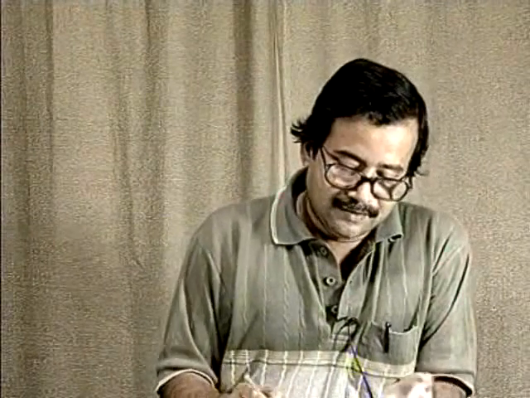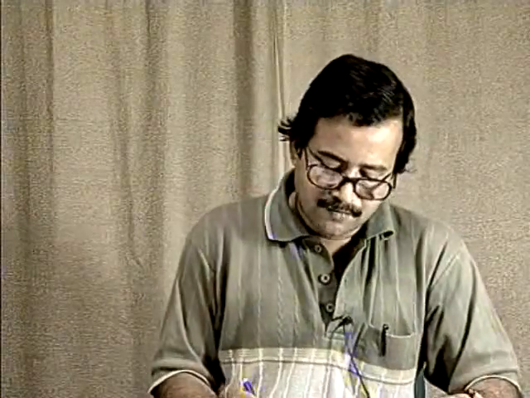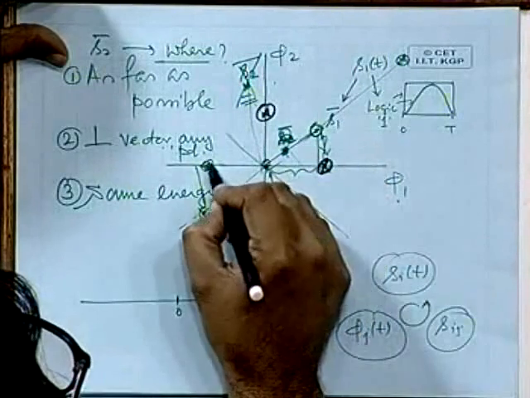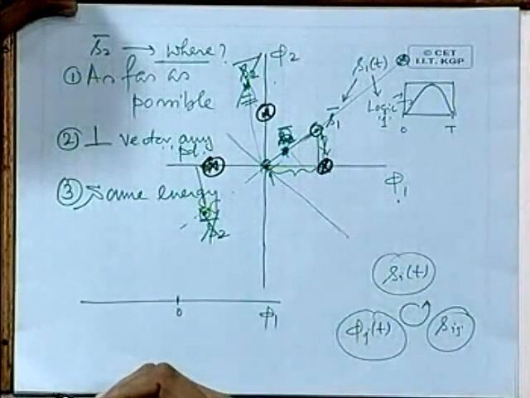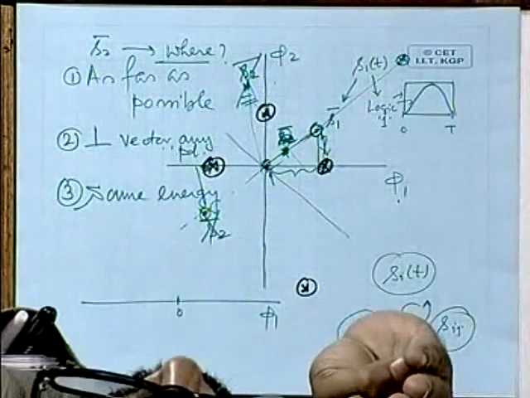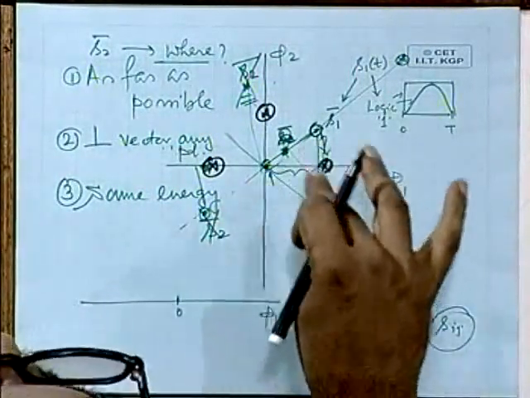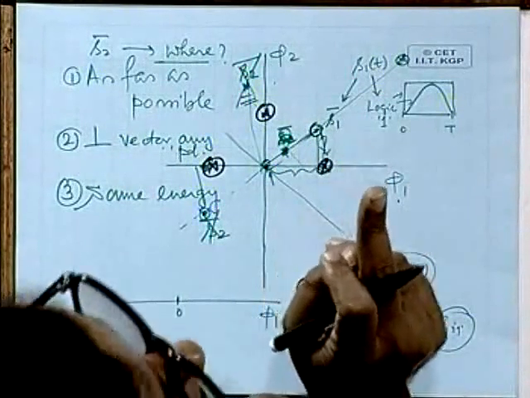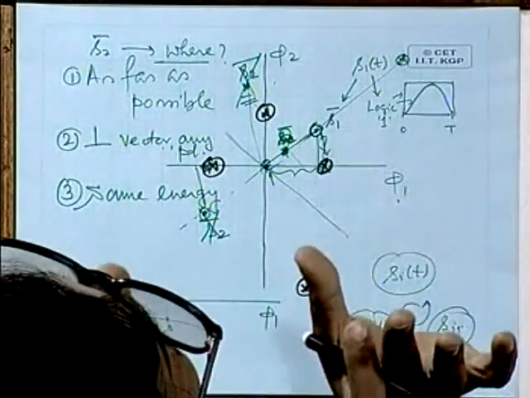This example becomes more prominent if I consider more than 2 points. Just to give you some flavor of another important modulation scheme, if I consider there are 4 signal points, and suppose we have chosen 3 of them here, and the 4th one I have chosen here. You have to answer me specifically whether this is at all a valid modulation scheme, first question. Second question is, if yes, then in terms of average transmission power, is it the best? If no, then the third one is, guess which one would be the best.